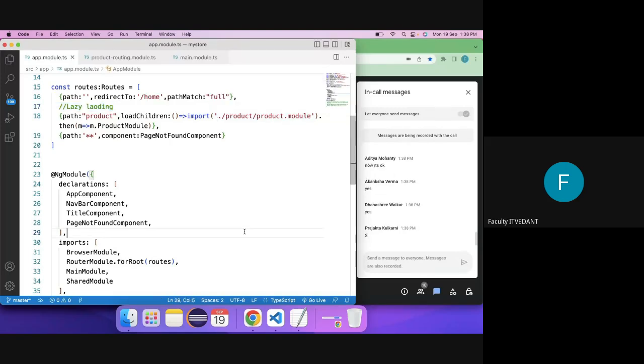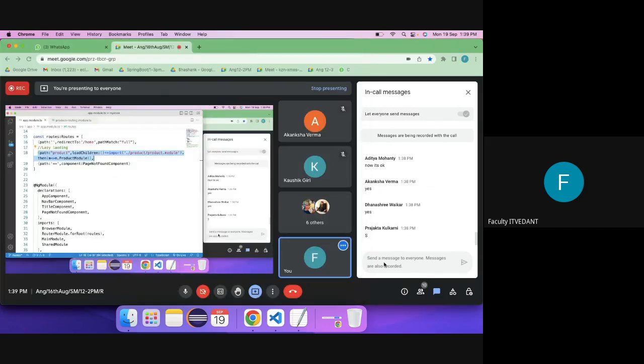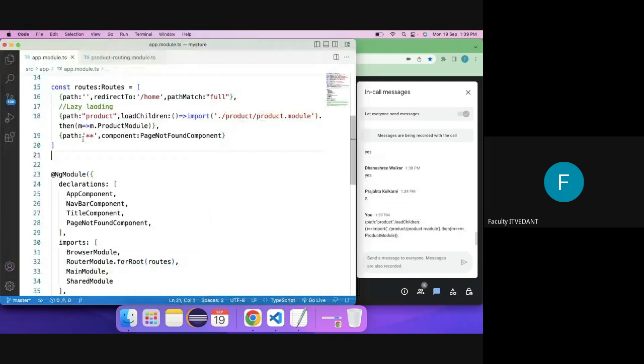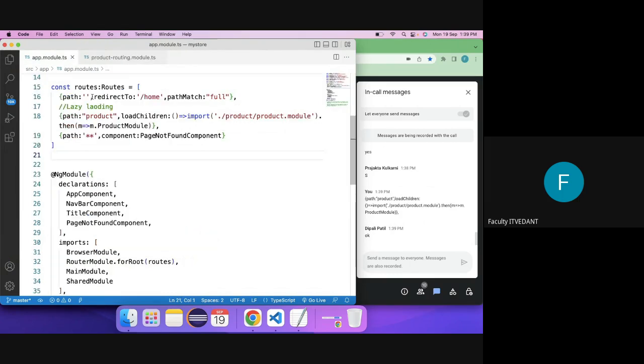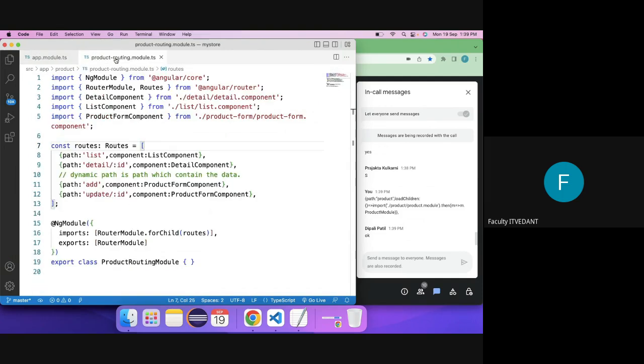Okay, just do it. आप लोग try करो ये वाला concept. You have to do something. What? First of all, remove that from the imports array. First thing. After removing from the imports array, then create this path. After creating this path, you have to remove the product value from product slash, remove करना है आपको from each path, because now child path and root path will be different. Root path will be product and child path will be list, details, add, update.